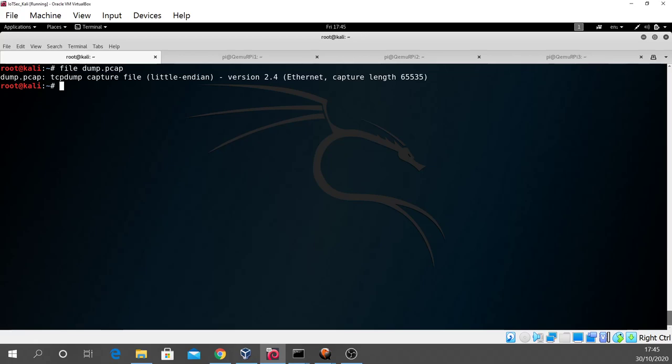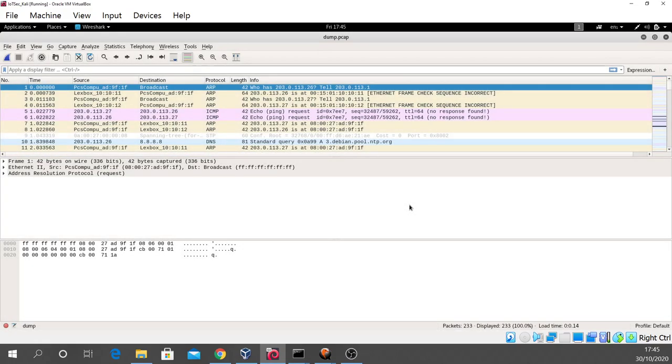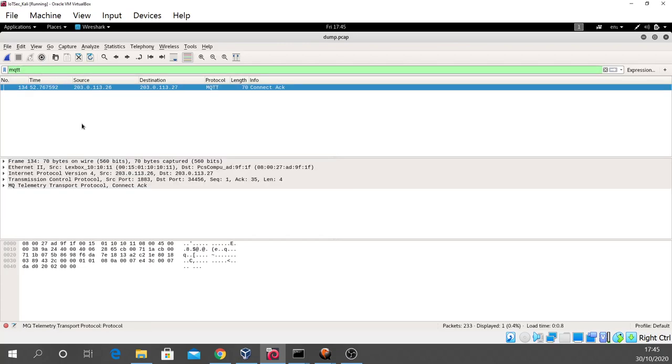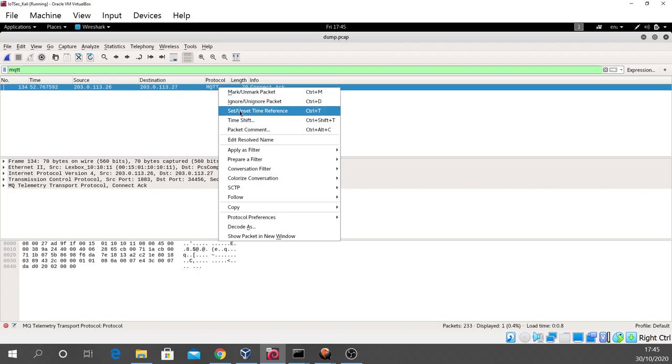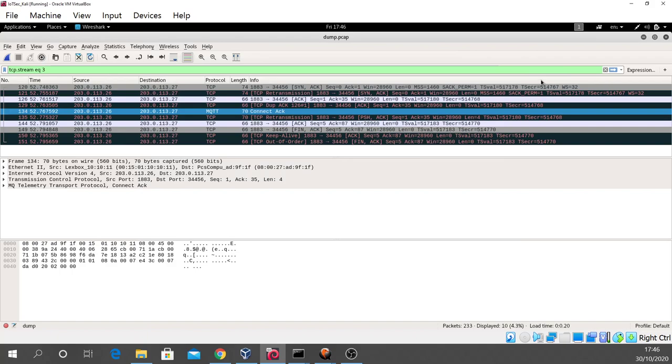Okay, and then finally, what we'll do is we'll open that with Wireshark. And we can open it as a normal user. We don't need to be the root user in order to do this. Okay, that's looking good. And we can see a nice load of packets captured on the screen here. What we'll do is we'll filter it for MQTT. Okay, and there is indeed a connection. Ah, that's interesting. We've only got a connection up there. I might have done it a bit too quick. Yeah, that's no good. We've only got a connection up there. Let's try that again.